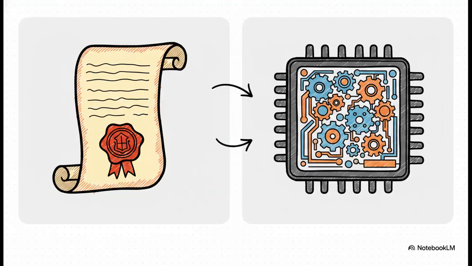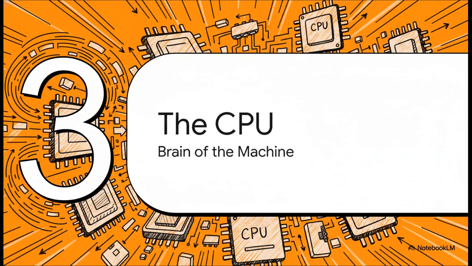Now, what's really fascinating here is the critical distinction between the ISA and the microarchitecture. People mix these up all the time, but they serve entirely different purposes. The ISA is just the external language front end. It's just the interface contract. The microarchitecture, however, is the internal physical blueprint back end. This means you can have two completely different CPUs designed by completely separate teams, like Intel Skylake and AMD Zen, with entirely different internal physical wiring. But because they both support the x86 ISA, they can run the exact same software. Pretty wild, right? Let's step down another layer to Section 3, the Central Processing Unit.